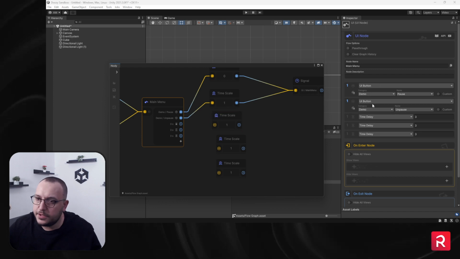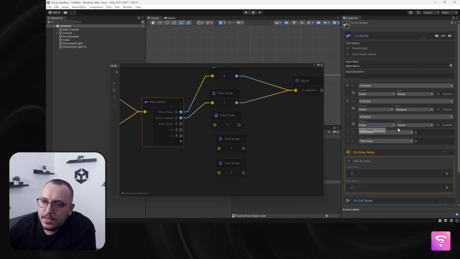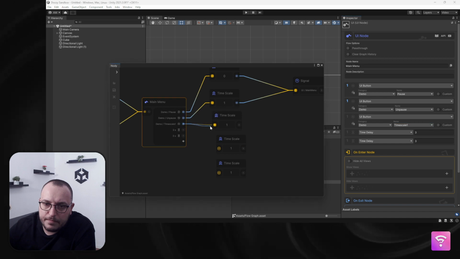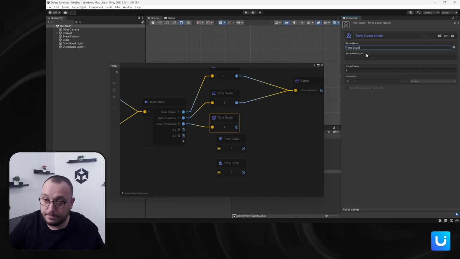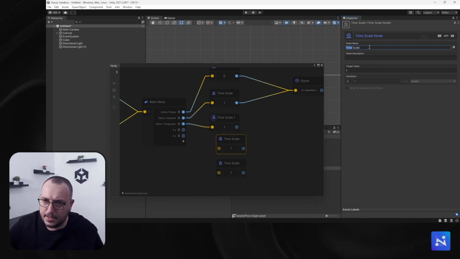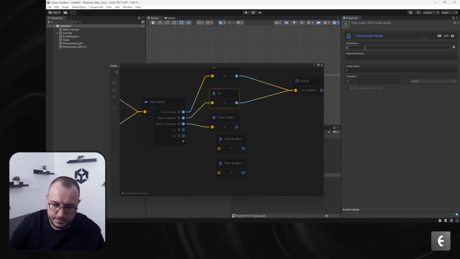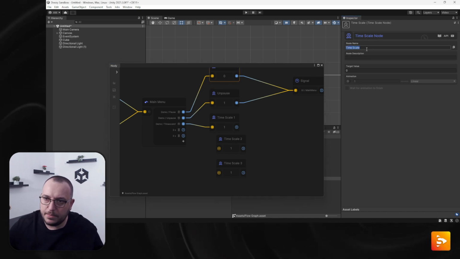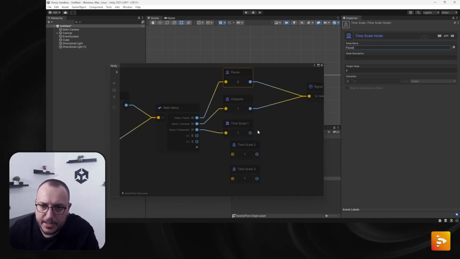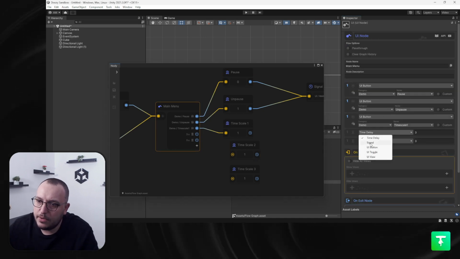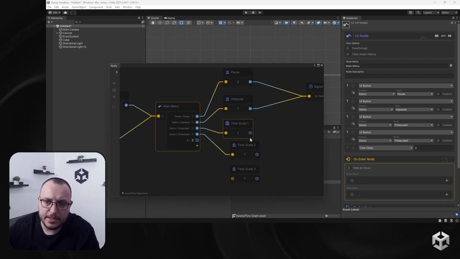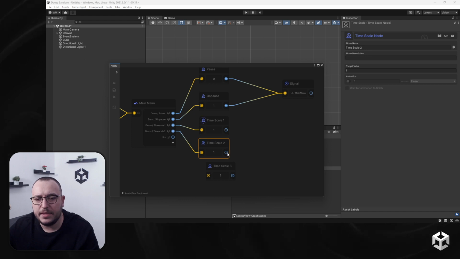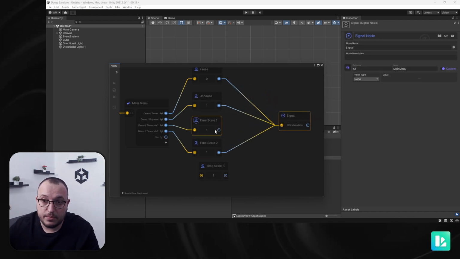And let's change them. So I'm going to say demo TimeScale 1. And let's say TimeScale 1, TimeScale 2, and TimeScale 3. And here I say unpause. And here I'm going to say pause. Just so we know what we're doing. And let's also link our other two buttons. You'll see in a second why I'm doing this, because I want to show you several use cases depending on what fancy things you might want to do.